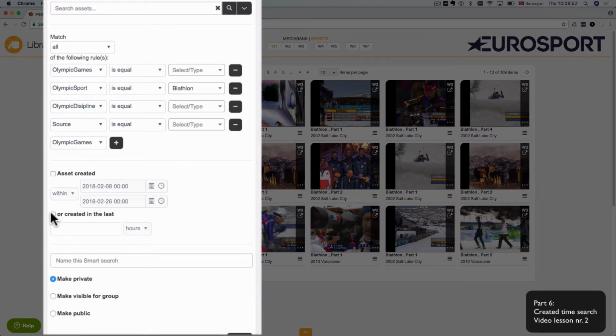Another thing that is very useful is that, let's say you only want something that is created within the last 24 hours. So you want the latest, most up-to-date news value stuff that you're working with. It doesn't need to be hours, it can be days, weeks, months. That will then auto-rotate that search, matching only these criteria together with the timing criteria. That's another very useful way of making great searches, especially for the journalists and news guys that need the most recent up-to-date stuff to push out. There are a number of use cases for this, but just know that it's there and it's a very powerful and useful feature within the Smart Search.